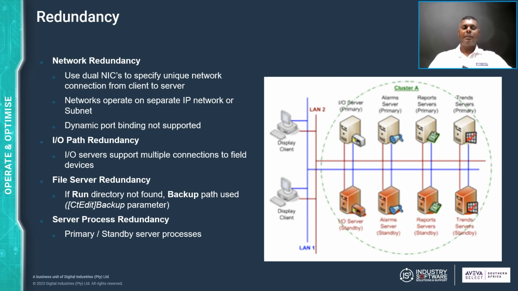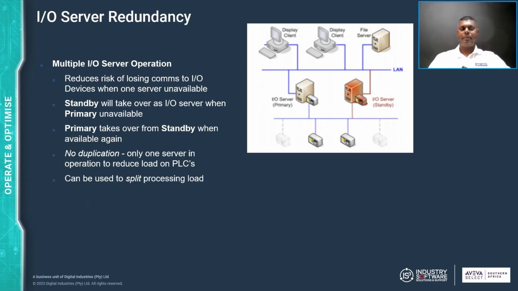This provides LAN redundancy as follows. If LAN 1 is suddenly inoperative, each component in the cluster can easily maintain connection by using LAN 2. In turn, if LAN 2 becomes inoperative, LAN 1 remains in operation. For this type of redundancy to work, each system component needs to have two NICs to support two parallel LANs. On every computer, each NIC needs to use a separate IP or network subnet.